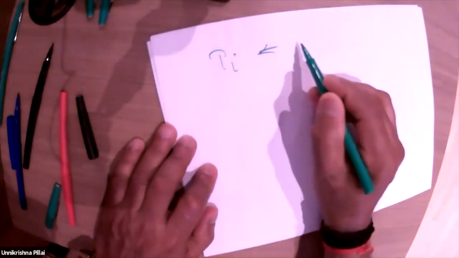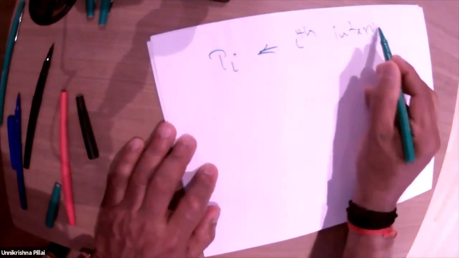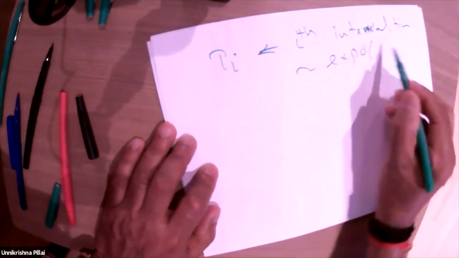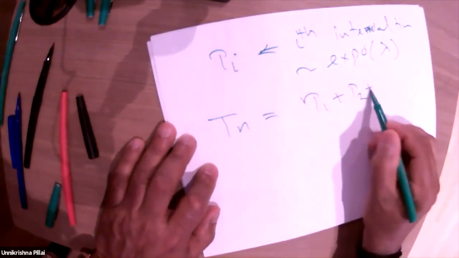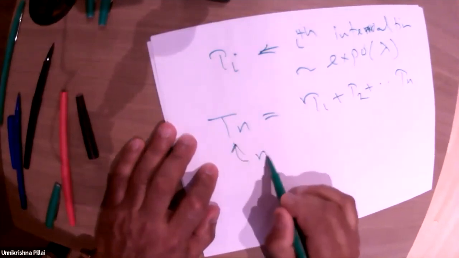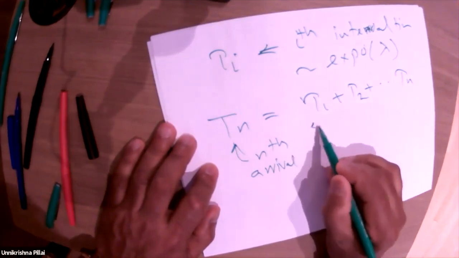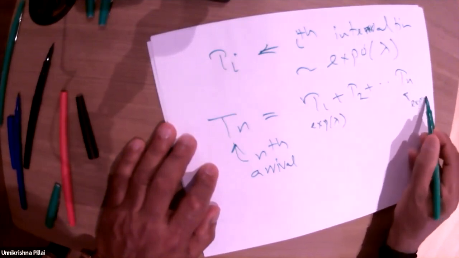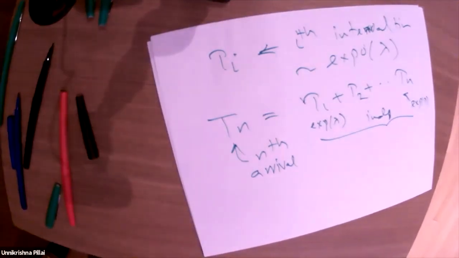So what I have just shown is that this is just the inter-arrival time, exponential with parameter lambda. So if I call Tn to be tau 1 plus tau 2, etc., plus tau n, this is the time of the nth arrival. Look at here, let me see whether you remember any of this. Each of these is an independent exponential. Does anybody remember what will happen if you add up independent exponentials? What?